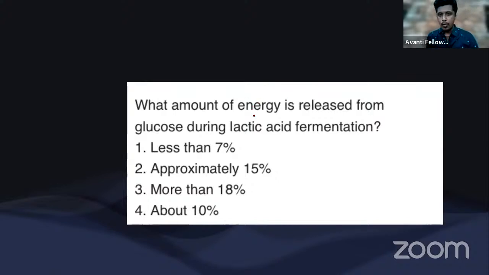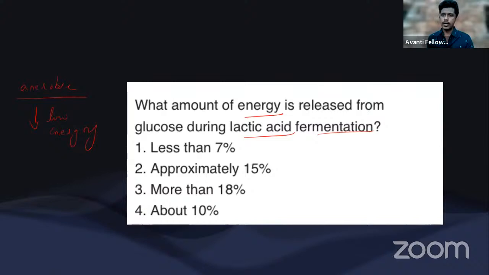So they're asking about the amount of energy released during the lactic acid fermentation. Lactic acid fermentation is an anaerobic process, anaerobic respiration. So students, listen to this. Whenever you have an anaerobic respiration, remember that it is always low energy. Low energy process, especially when it comes to glycolysis. In glycolysis, afterwards you have pyruvate, and pyruvate undergoes changes because of the lack of oxygen in mammalian tissues.